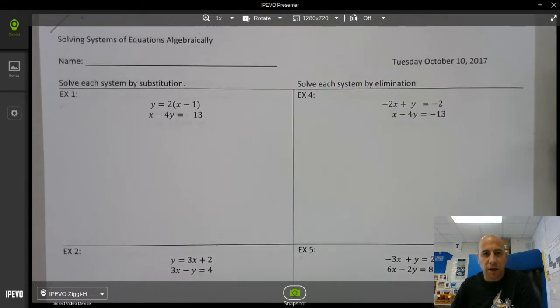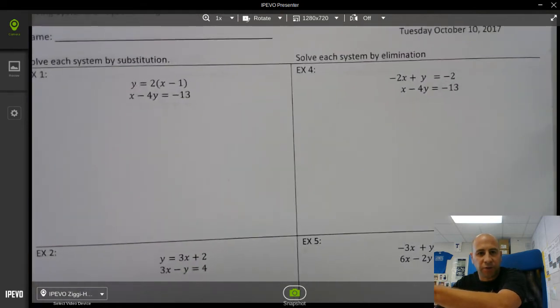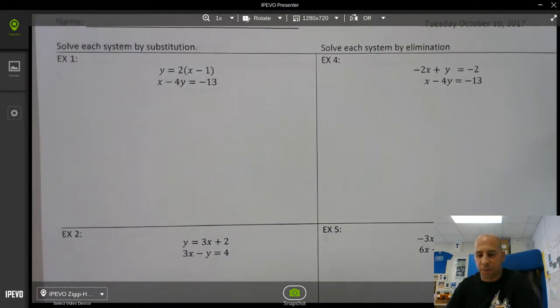Now in this video, I think it's important that you see all the examples, but just understand in class on Tuesday, I'm more than willing and definitely open to going over all the examples. You just have to let me know in class on Tuesday. But like I said, once I start showing you one example, it's important you see them all.